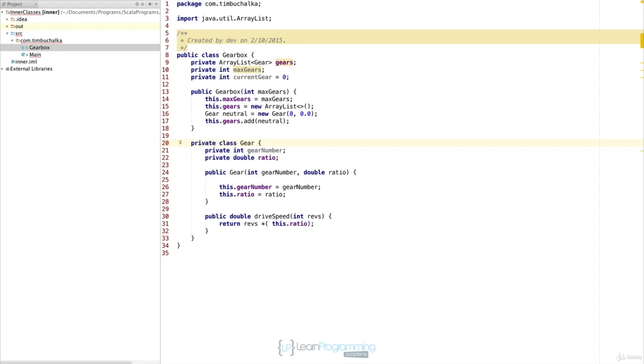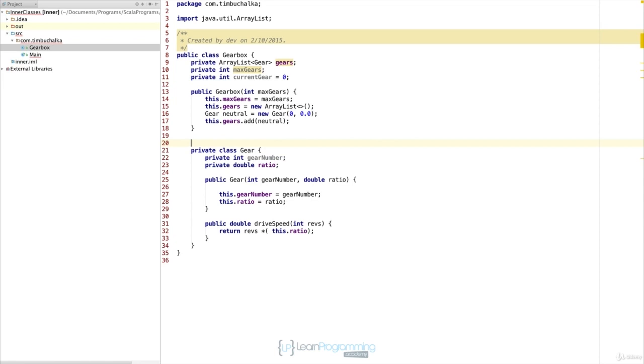So what we're going to do is add a few functions. We're going to add a function for operating the clutch. We're going to add a method, rather, to add gears, so we can add gears to our gearbox object, which will be adding gears to the array list automatically, and show you how to change gear as well, all done from the outer class, in this case gearbox. So this is going to be above the declaration for the private class gear now.